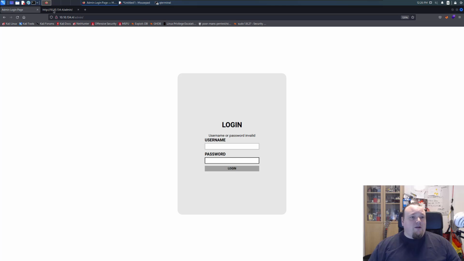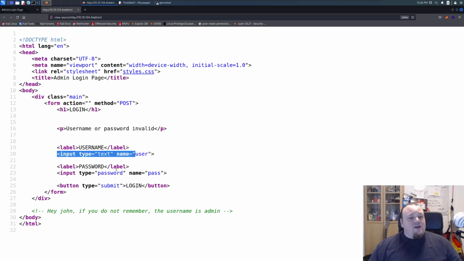When you click that button, what is inside input field 1 and input field 2, called user and pass, is going to be sent to the server. Everything from here, you don't need to think too much about. Just to verify, you need to find the name of the two input fields. Input field 1, name user. Input field 2, name password.